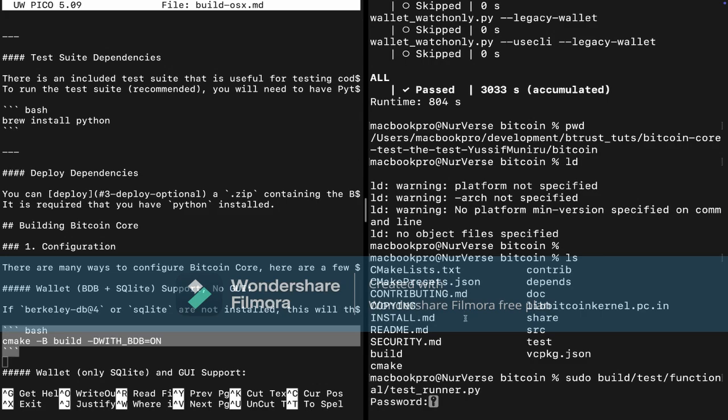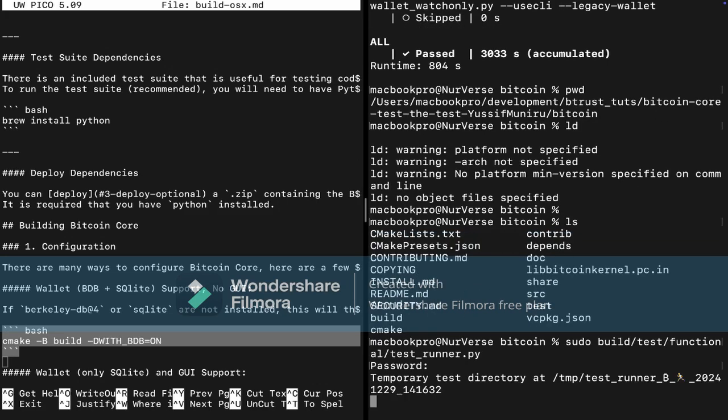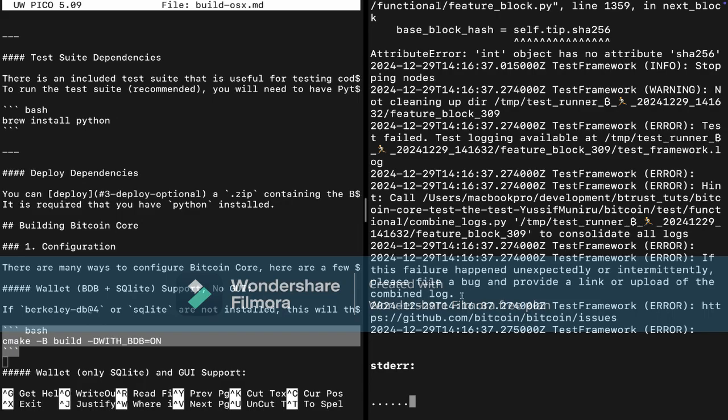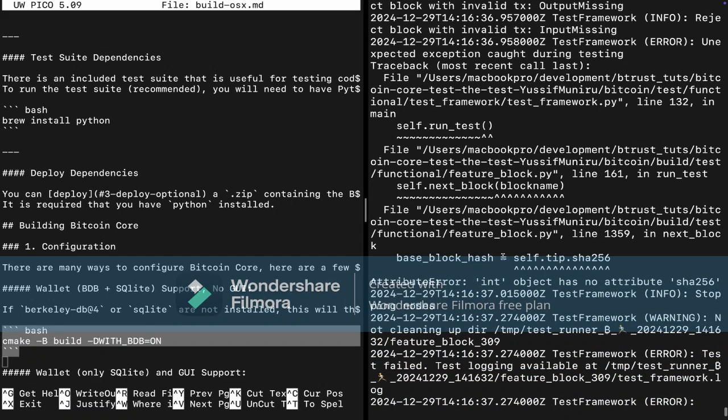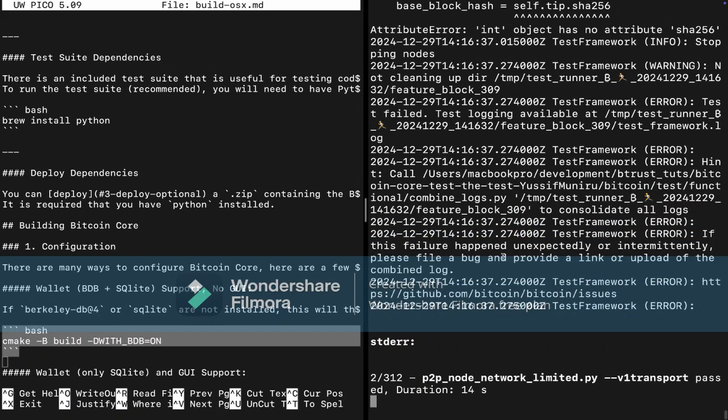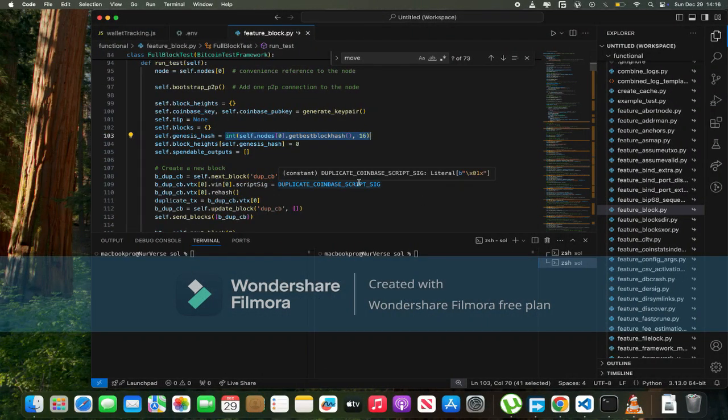So this will make sure that the test fails. I've already entered the password, so I'm rerunning the test to make sure that one fails, because one of the test suite should fail.